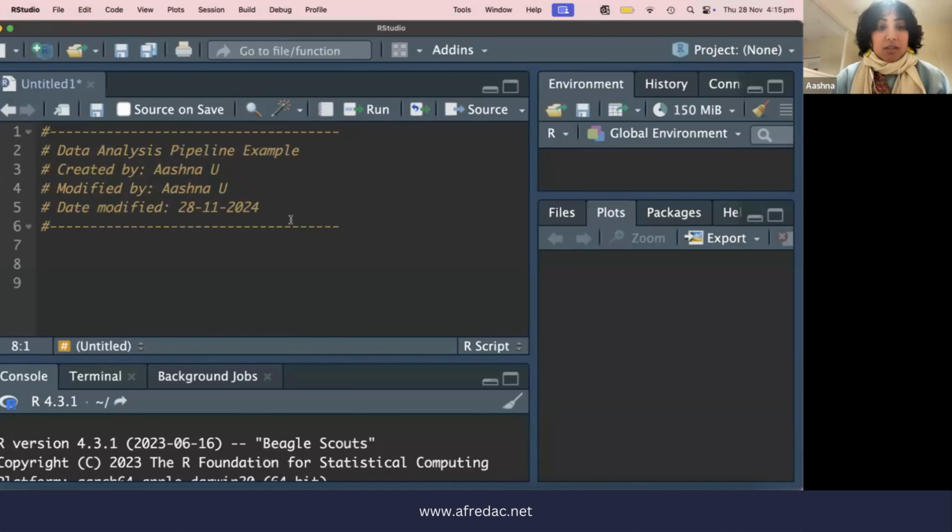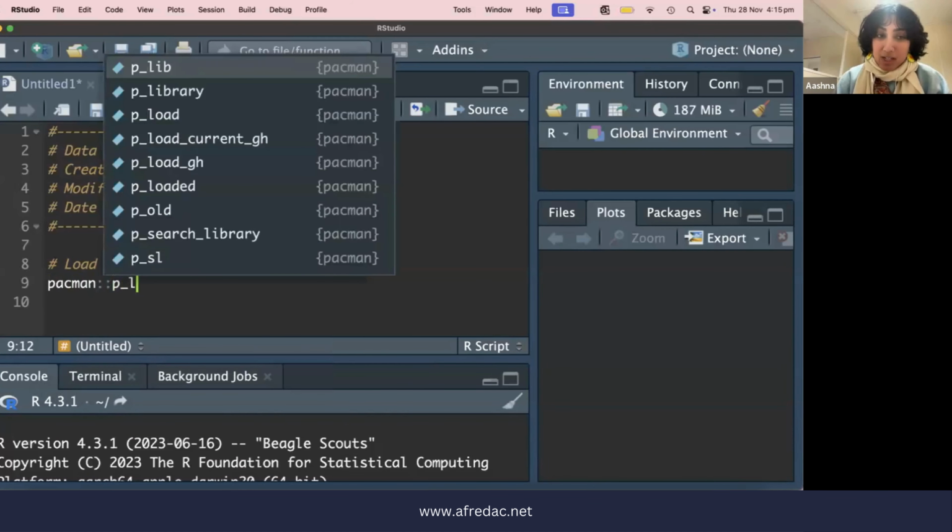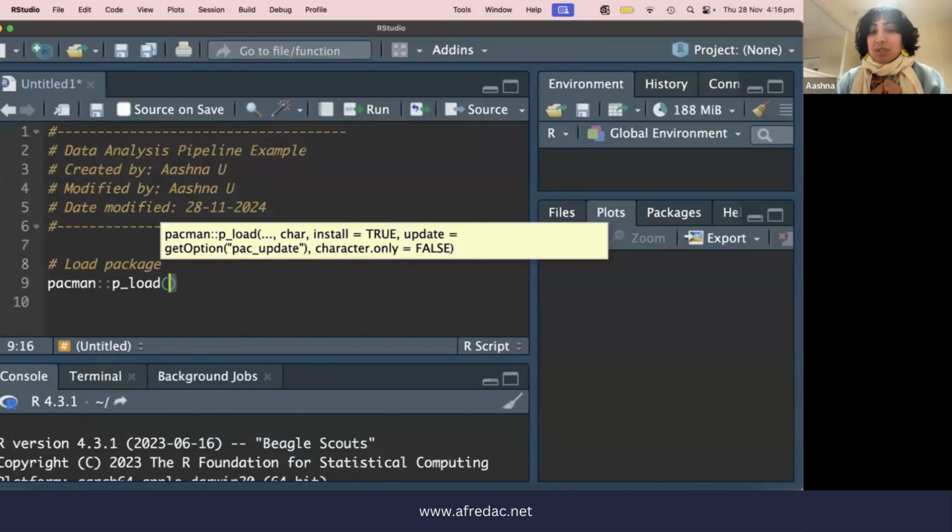So the next step is we're going to load packages. If you remember, there are several different ways you can load packages. My favorite one is pacman p_load, because this allows me to load many packages at the same time. If you prefer using install.packages and then library, that also works. But if you recall, p_load will check if a package is installed. If it is not installed, it'll install it for me. And then finally, it'll load it for use. So all of that happens in one nice step.